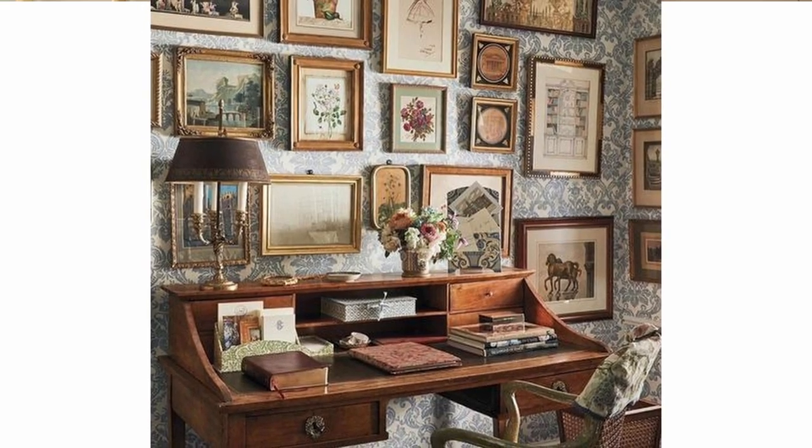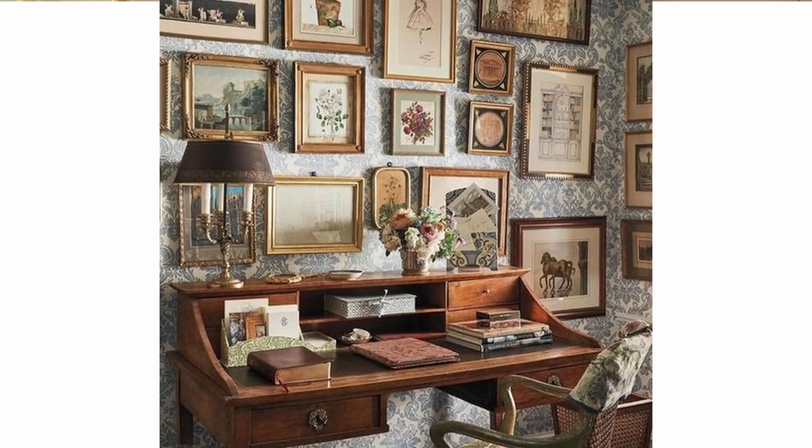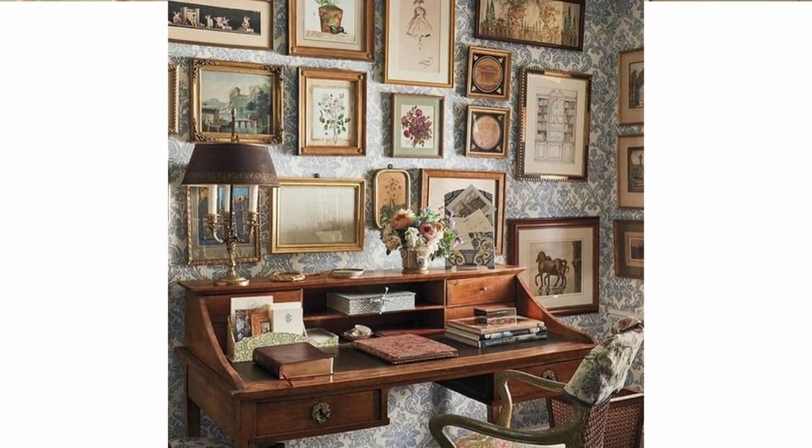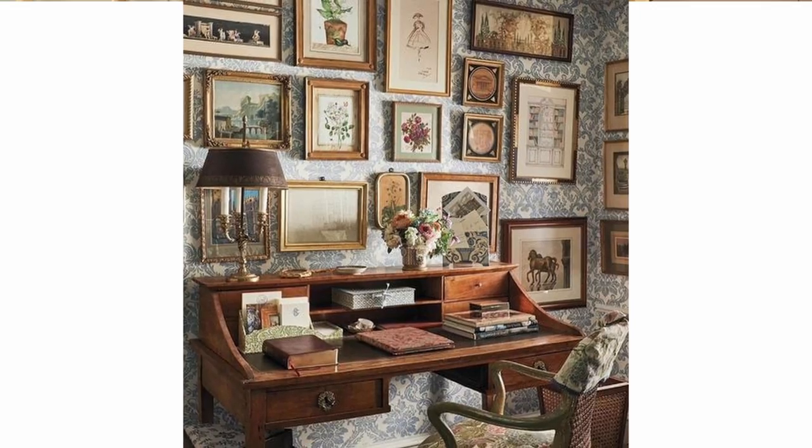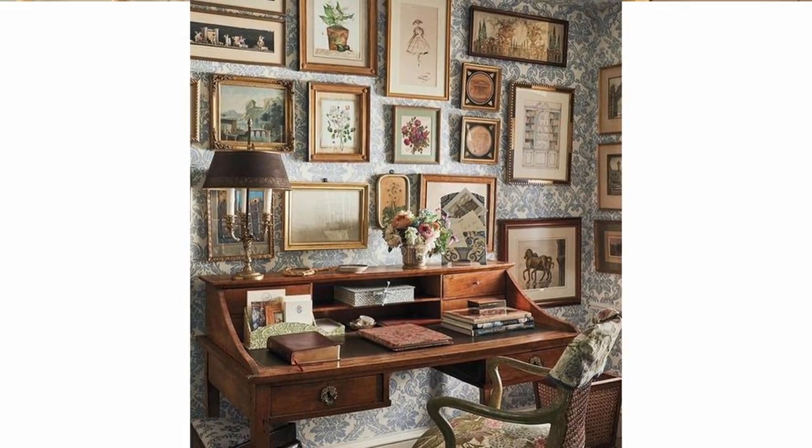If you're not willing to do wainscoting but paint seems too boring, you could always bring in wallpaper — it's a great way to bring in light academia. Think about something like elaborate floral patterns. Think William Morris, which will really look stunning in this space. If you're curious to know more about William Morris, I did do a video on arts and crafts that I can link — it gets into his aesthetic and style for wallpaper.